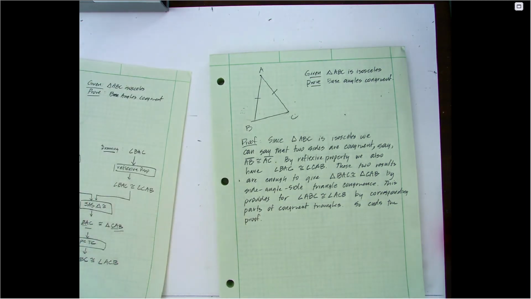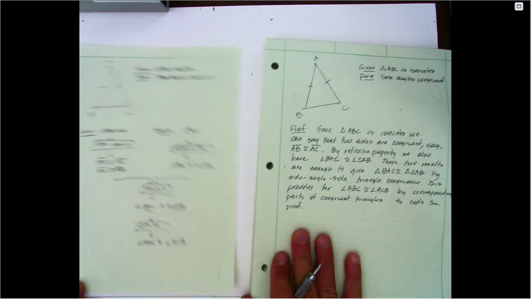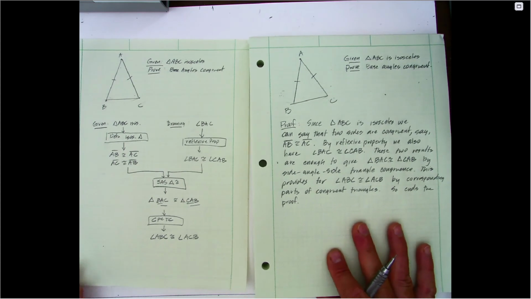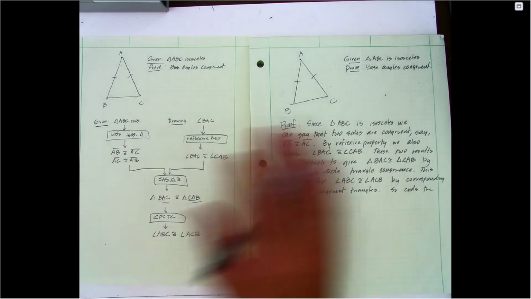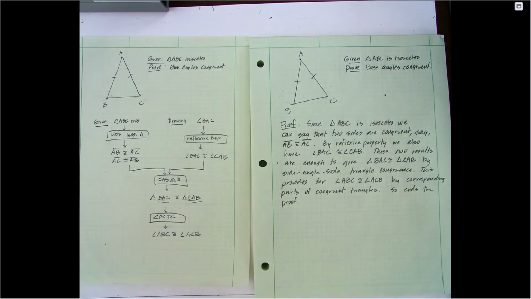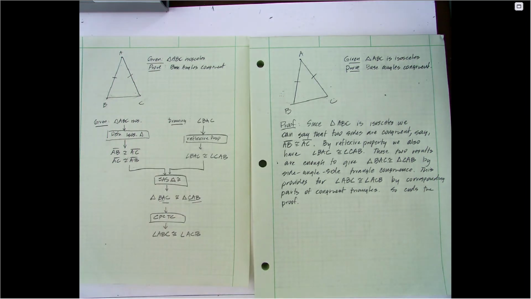So there would be a nice, I guess, paragraph proof of what we did here next door as a proof diagram. I mean, it's kind of neat to look at them both side by side. You know, we've basically done the same thing here as here, and we've just put this into a paragraph form. I do find it's easier for students when they first start out proving things to work this way first. I mean, this is almost like a logical rough draft, I guess, to a verbal argument.